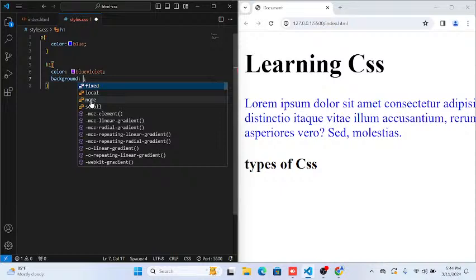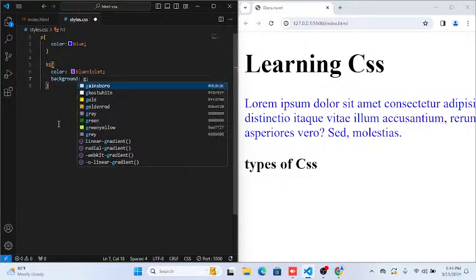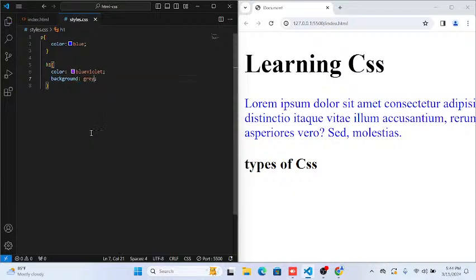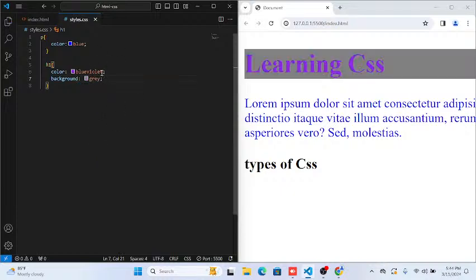If we have purple as a text color, then we can give gray. Let me change this color so that it can reflect. So in this way we can add external CSS to our file.